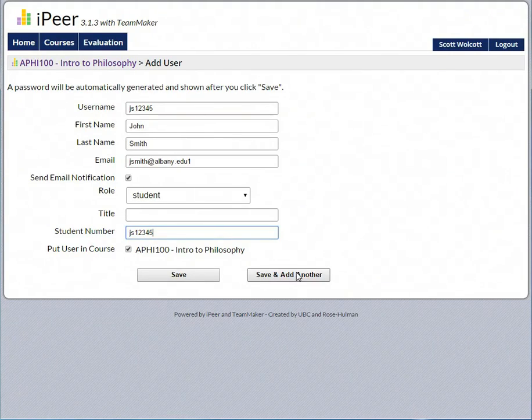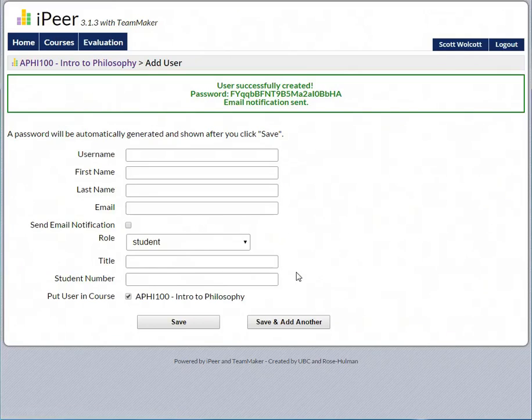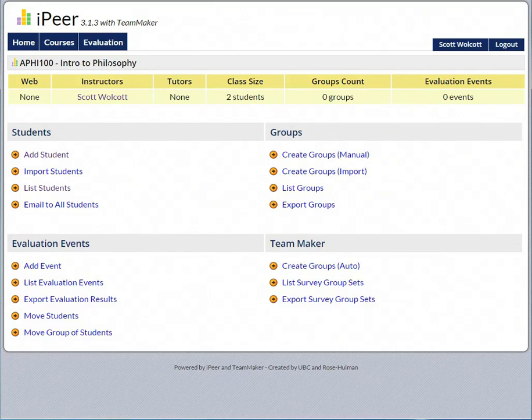You'll see it does exactly the same thing, but it just immediately gives me the chance to add another student. Now, obviously, you're going to say, well, this is going to be a pain if I have 60 students, especially if you have a lecture center class or something like that, where you might have 100 or 200 students, however many. So this method is really only good if you have a really small class, like maybe 8 to 10 students.